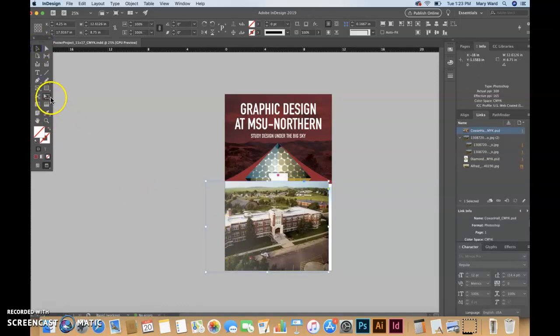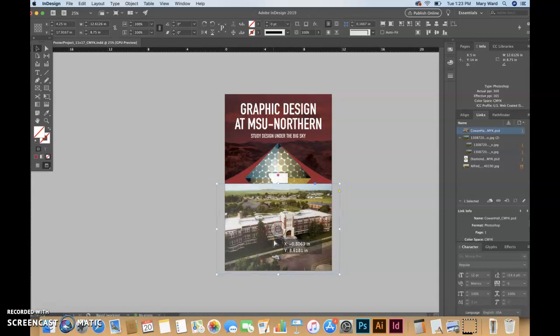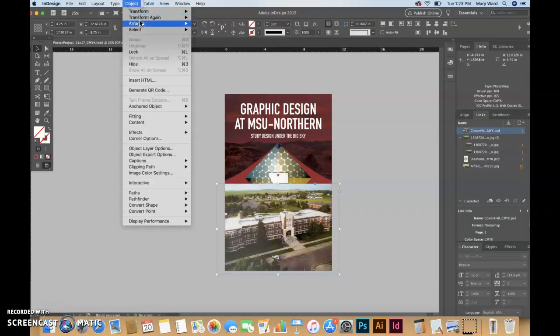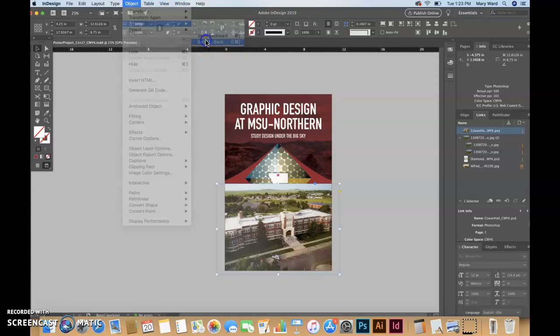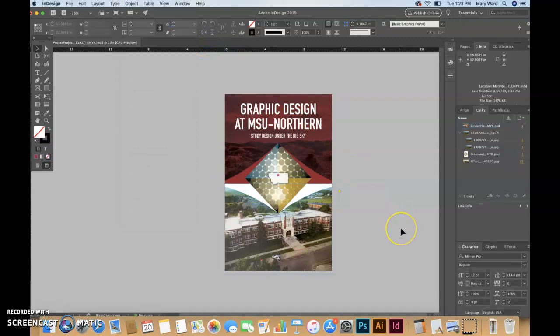And I used the free transform tool, and you push shift and you click from the edge, and then I went back to my selection tool, black selection tool. So, and then I'll just do Object, Arrange, Send to Back. Let's see. Well, that's looking pretty good.